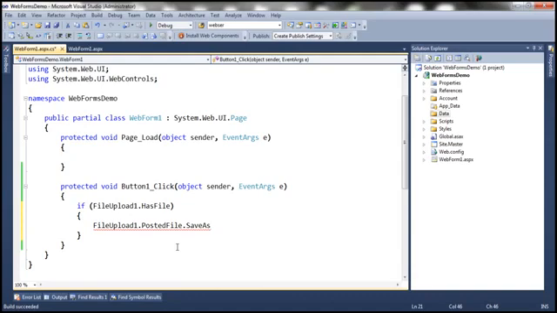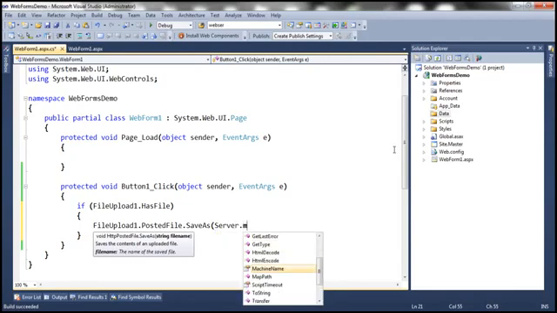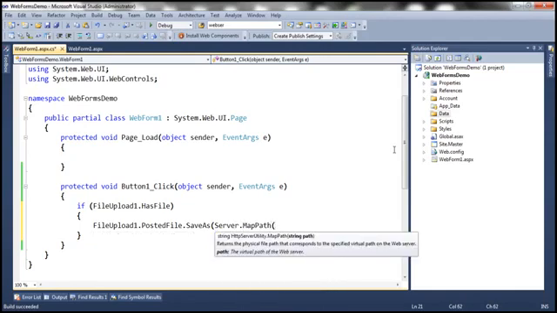So I'm going to use the SaveAs function. Where do we want to save that uploaded file? We want to save it to the data folder that is present within the root directory of our web application project. How am I going to get the path of that? I can use the Server.MapPath function. The data folder is present within the root directory of the web application project, so I'm going to use ~/data. That's where we need to upload the file that we have within the file upload control.